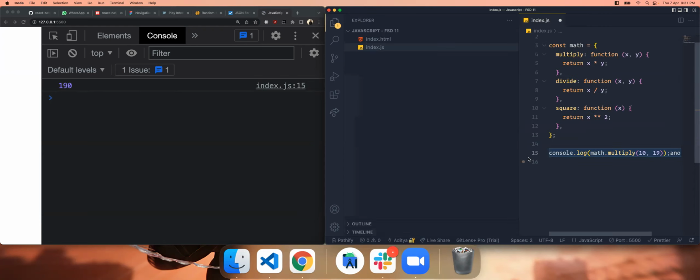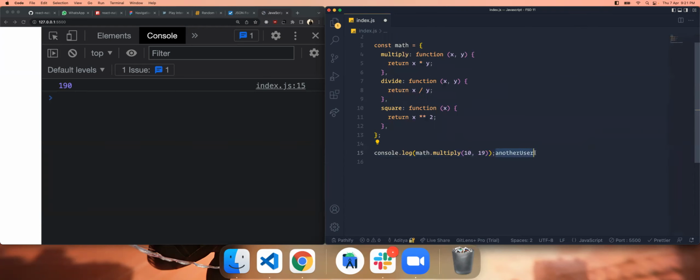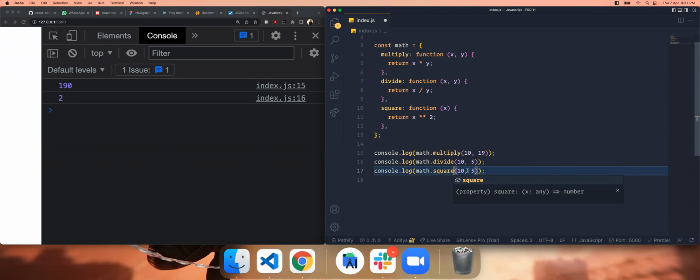Which means you can change this to, let's say, math.divide, and you pass in the parameter values. We get back the correct answer here. And one more way, we can do the square of, let's say, 5. We get 25.